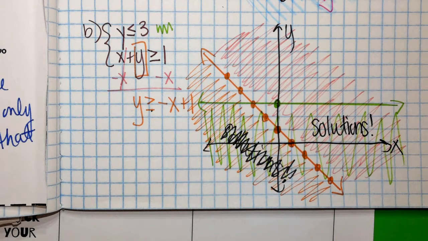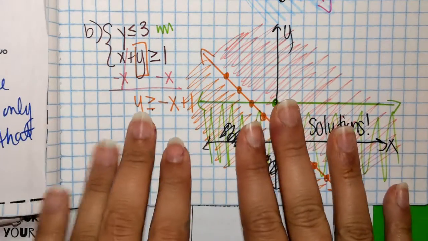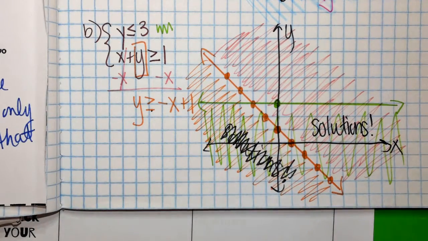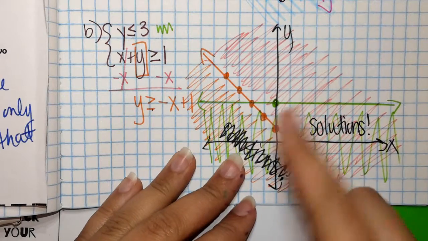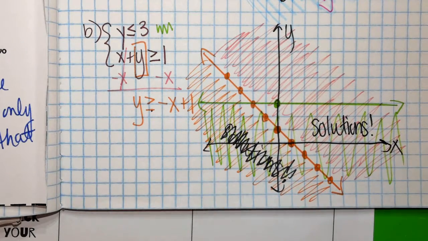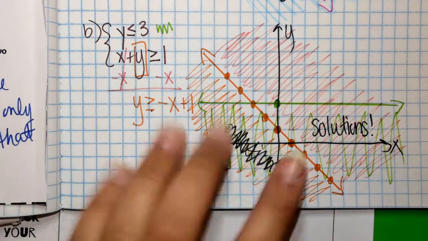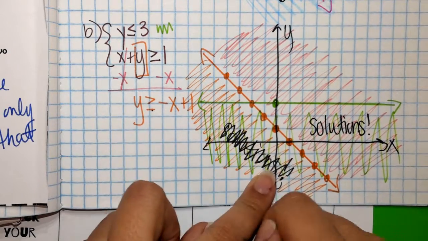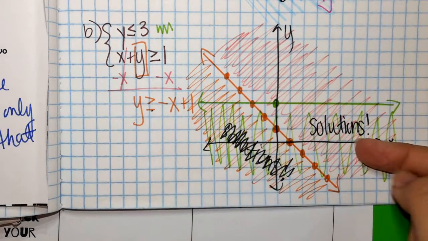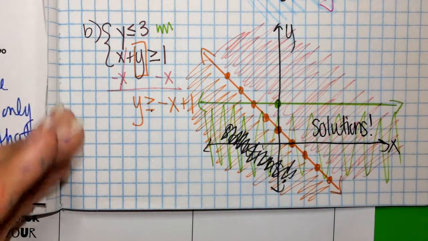Now that I've made that mistake, that's a great thing for me because I was going to ask the next question. Is it important on these to pay attention to the sign? Yeah, because that changes our whole solution, right? We went from having solutions down here to that being wrong and having solutions over here. So it is very important that we watch our sign.